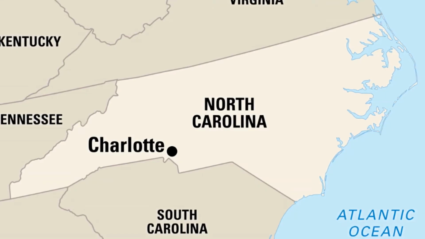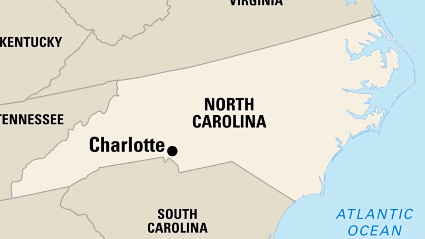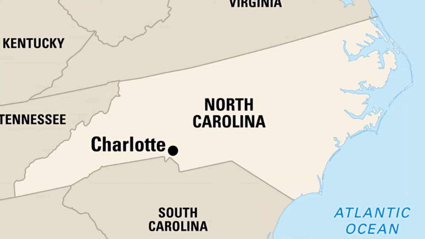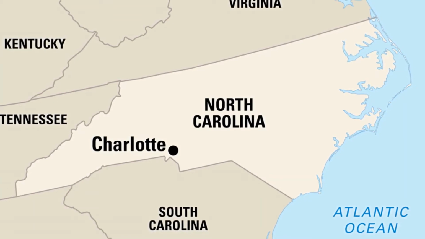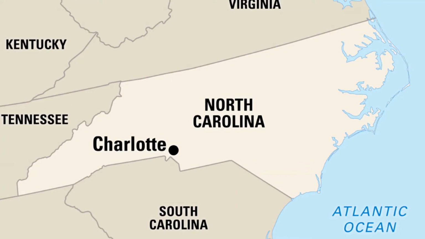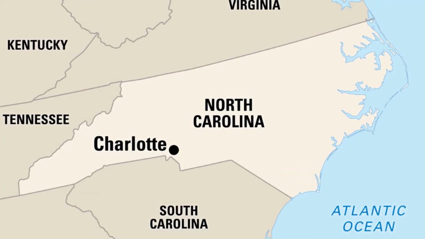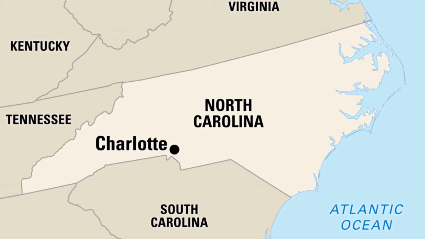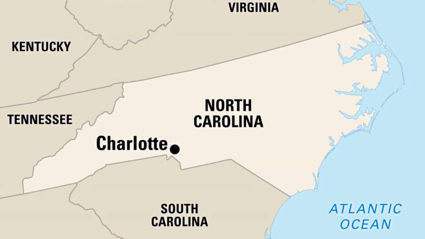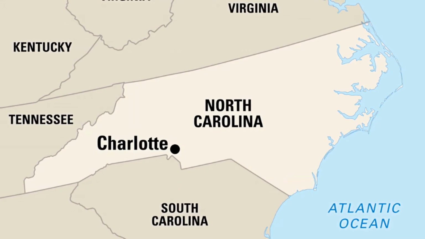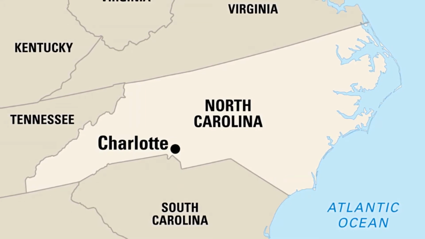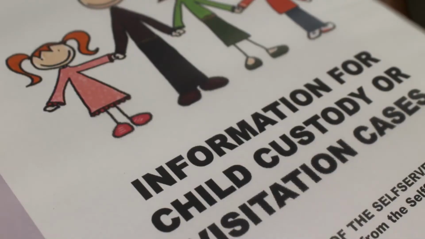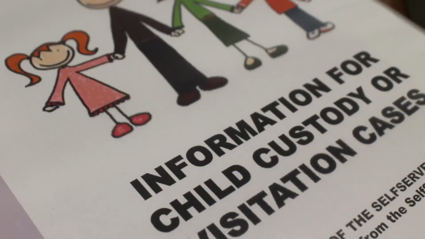The forms for child custody or visitation were created to file for either the custody or visitation for the child. To file, the child must have lived in North Carolina for at least the past 6 months for North Carolina to have jurisdiction over the case. Or, if the child is less than 6 months old, then the child must have lived in North Carolina since birth. There cannot be a current order or pending action from any county of this state or any other state court concerning custody of the child.